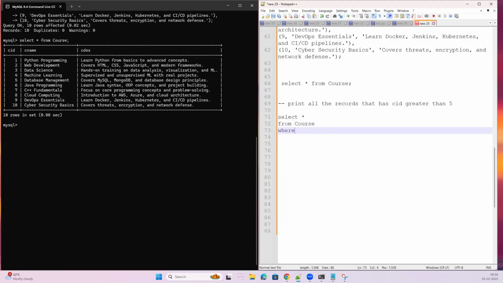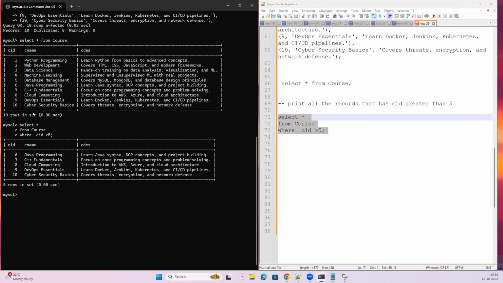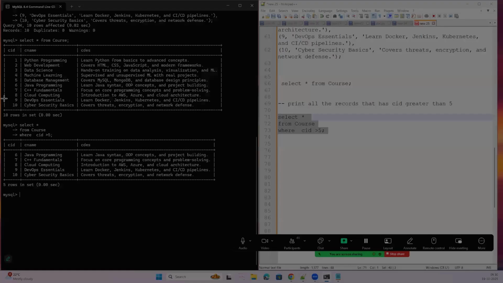If you just give select star from course, everything will be displayed, but here they have told CID greater than 5, so give the same column name. Copy, paste. You will notice all the records with CID greater than 5 are visible.